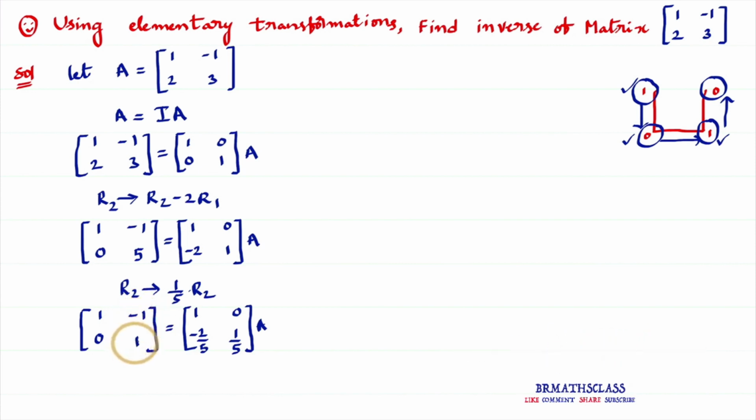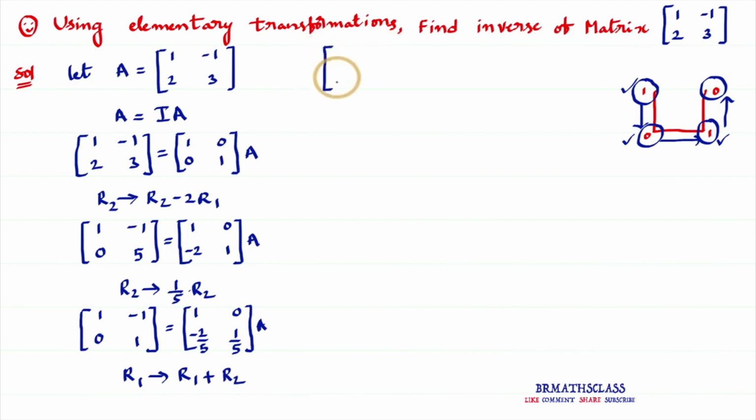You add with this element. Minus 1 plus 1 is what? 0 now. So what I'll do? I want to make this element 0. This is in which row? This is in the first row. R1 changes to R1 plus R2. I hope you are understanding. This is easy only. A little bit of practice is needed. That's it. Okay. Is any change in R1 there?